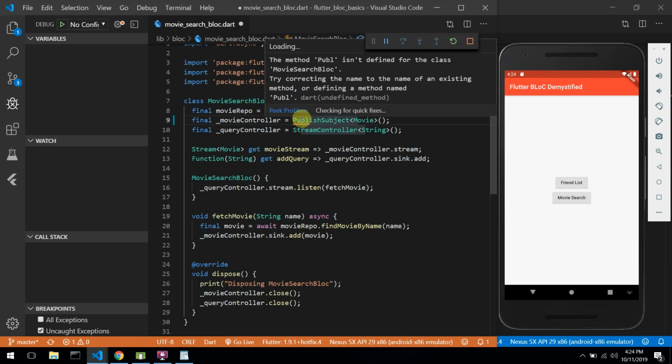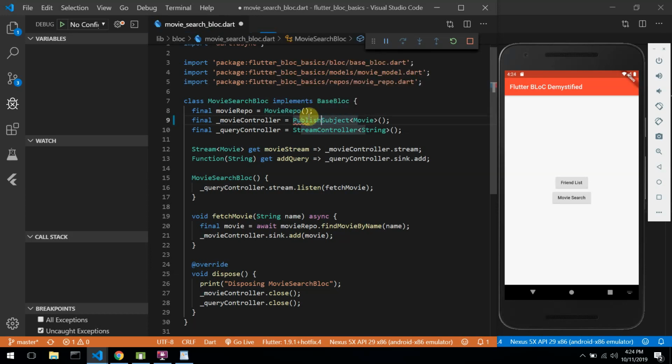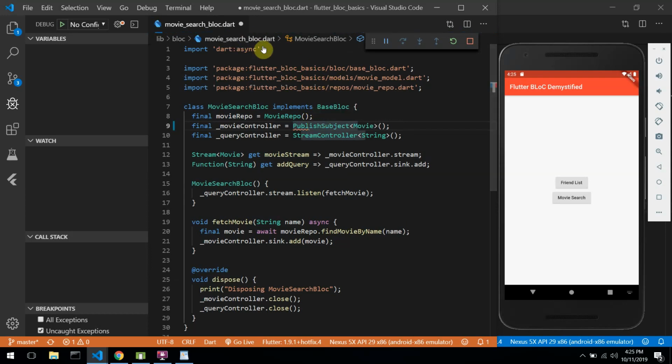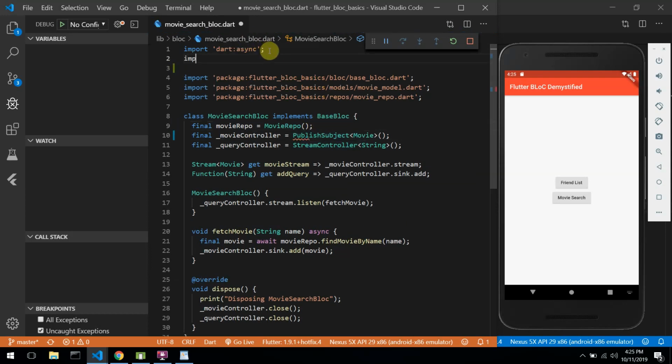Come on, be fast. I don't want to manually type the import statement. Are you kidding me? So I have to import Rx. I don't even know the extension. This is the beauty of IntelliSense. You don't have to have all this stuff in your head.